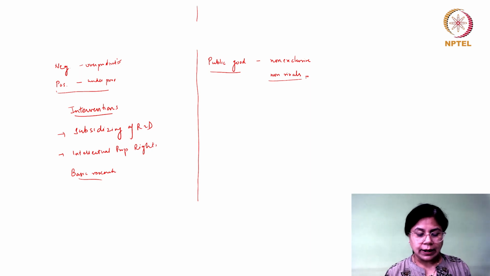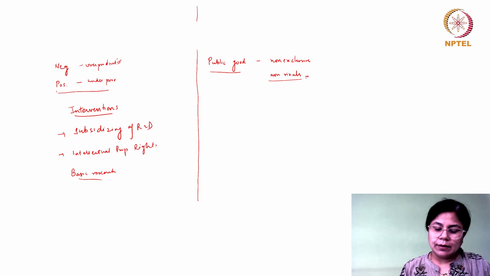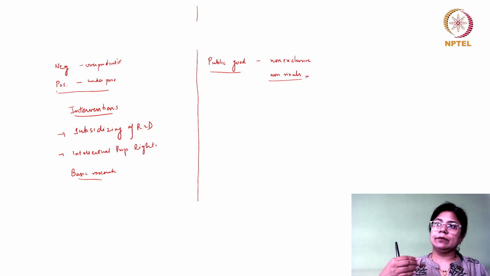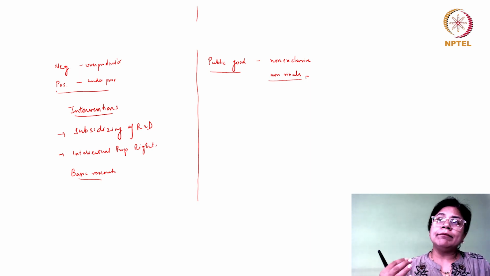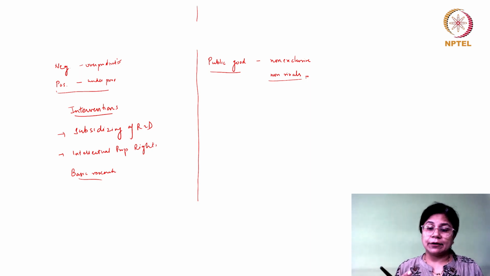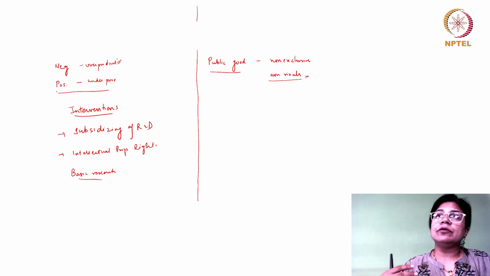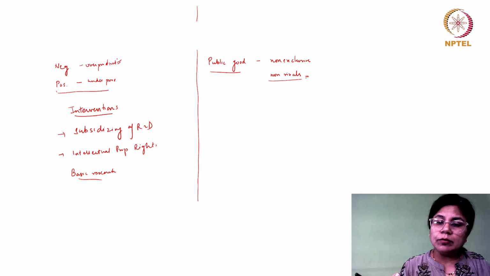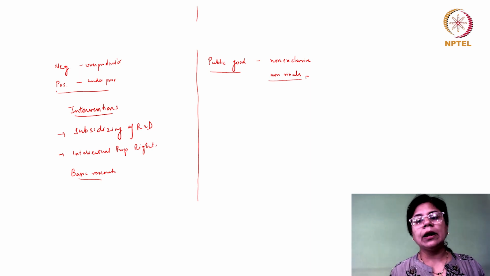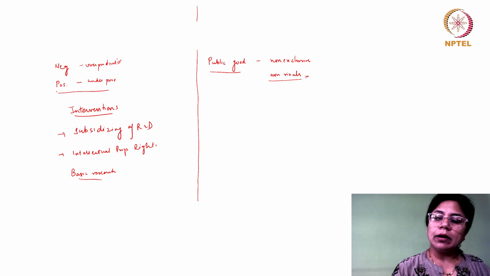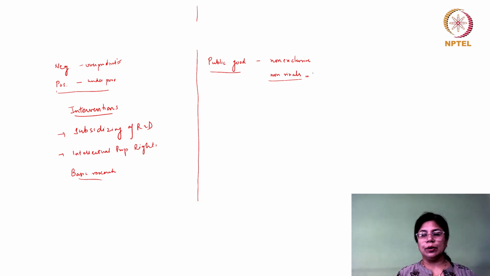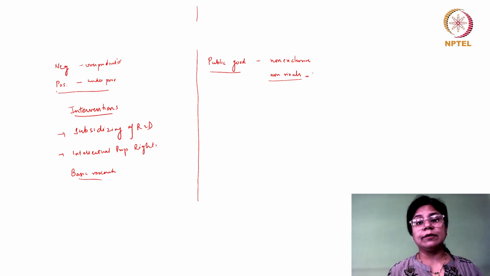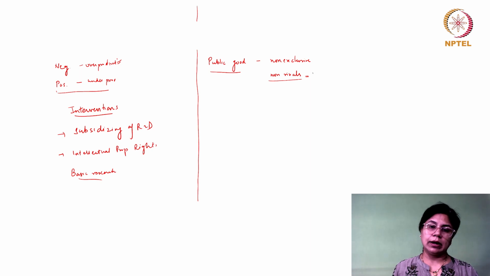That means, talking technically here, once you have made a provision for, let us say, something like national defense, the marginal cost of making the provision for that particular product for an additional consumer is going to be zero, right? So then what we are talking about is a non-rivalrous good. Clearly here you see that knowledge, for example, in the class example we were seeing that if you eat an apple, clearly your friend cannot have that.